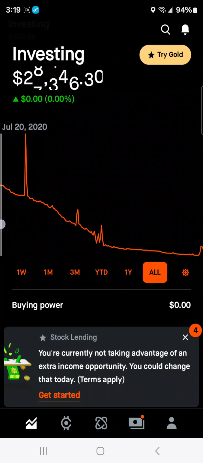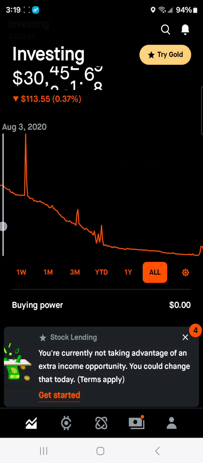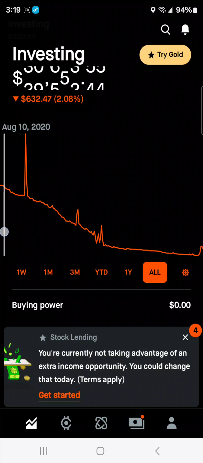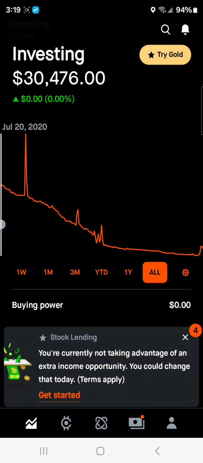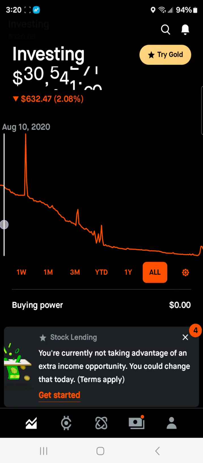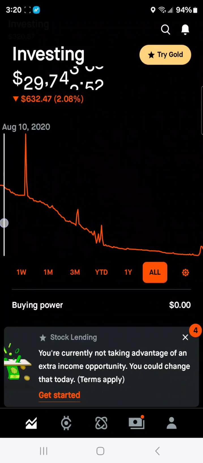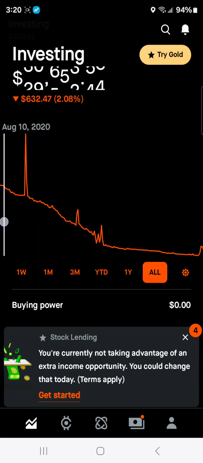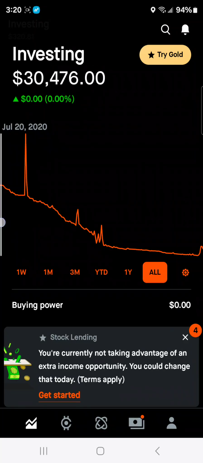I started my Robinhood account and trading actively July 20th, 2020. I joined Tim Sykes and his challenge group, mentorship and all that stuff right around there too. How I came across him was I was trying to figure out plan B after the pandemic started, because I had a good feeling I wasn't going to be driving people anymore. And stock trading had always kind of been in the back of my mind. And lo and behold, Facebook reads my mind, and I kept seeing ads for Sykes and all that stuff. So I clicked on some of his videos and learned some things.